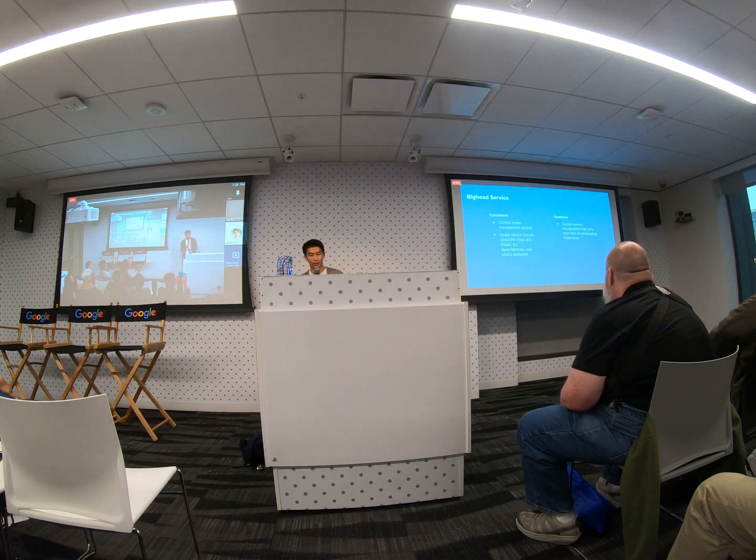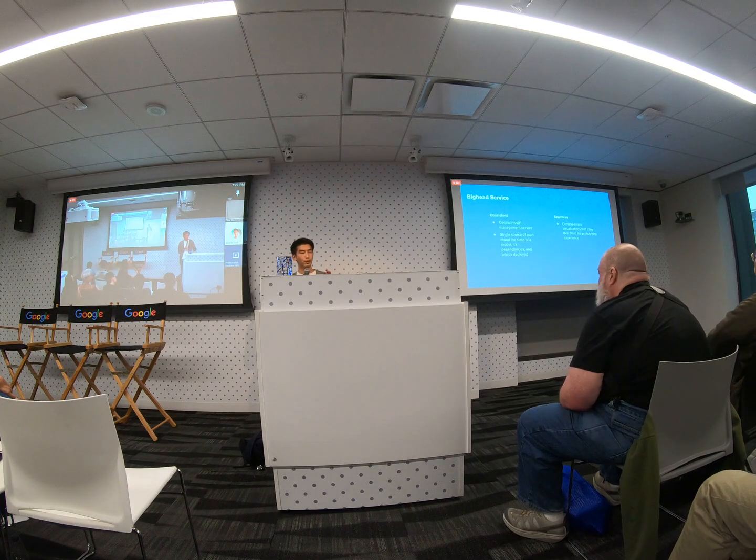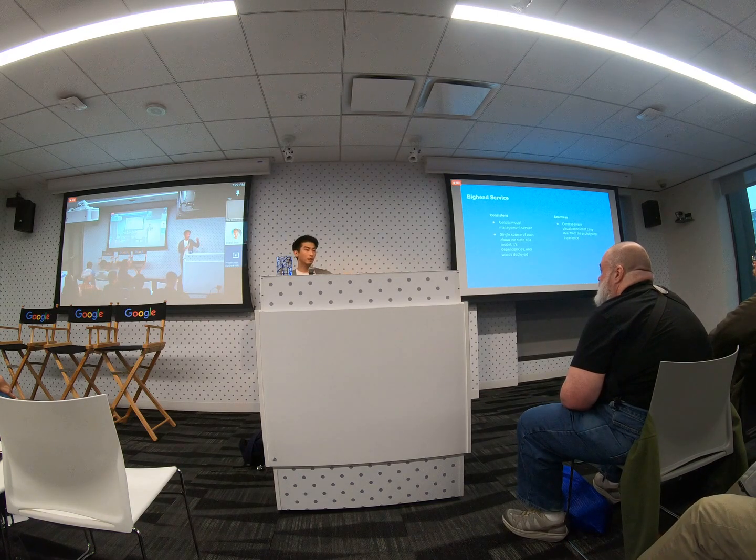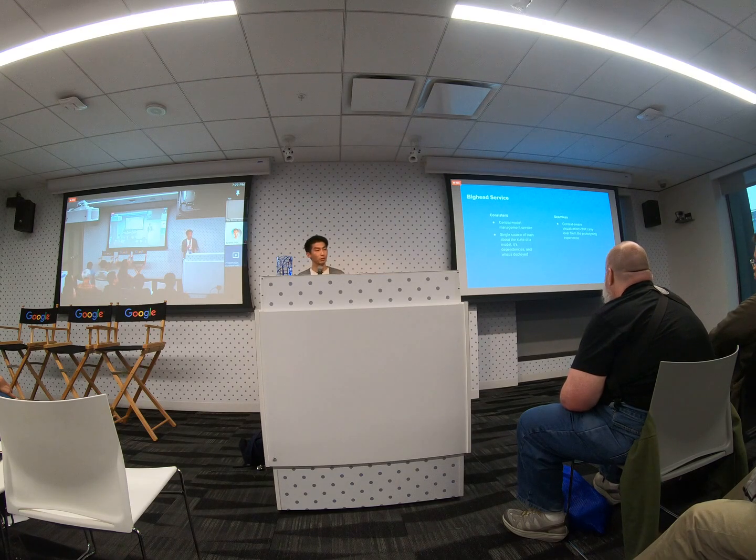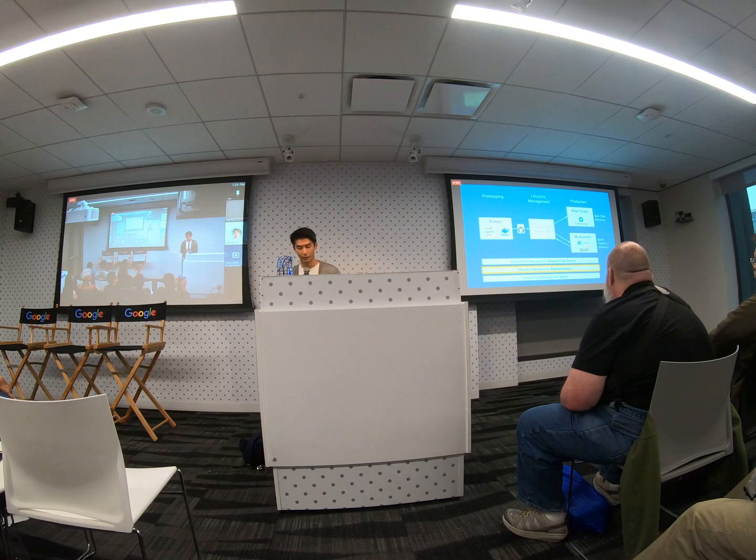Okay, Bighead service, how does it promote the themes that I mentioned before? It's consistent, it's a central model management service, and it's a single source of truth about the state of a model, its dependencies, and what's deployed. It's also seamless. It's context aware of visualizations that carry over the prototyping experience, and so you can actually use the visualizations in your Redspot instance, as well as port it over into Bighead service so that you have the same type of visualizations and you can use it across the board. Okay, Bighead library.